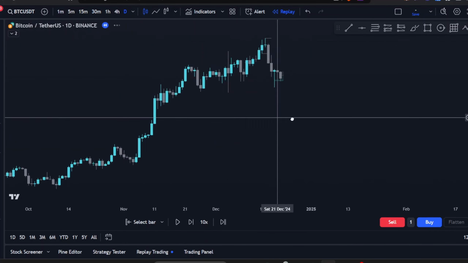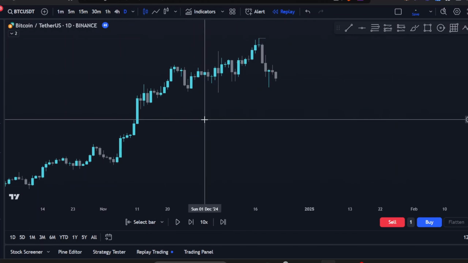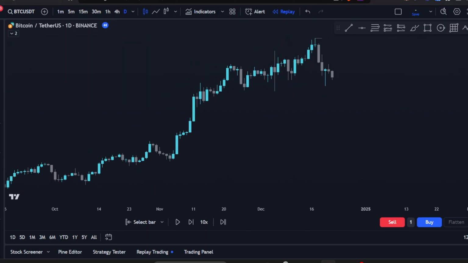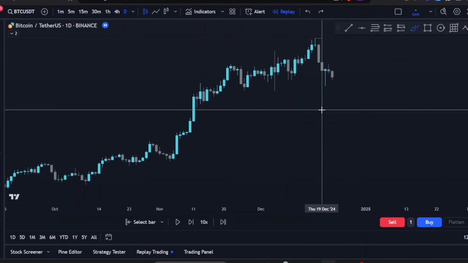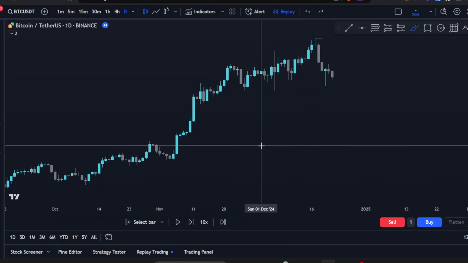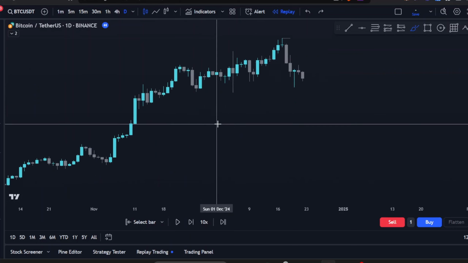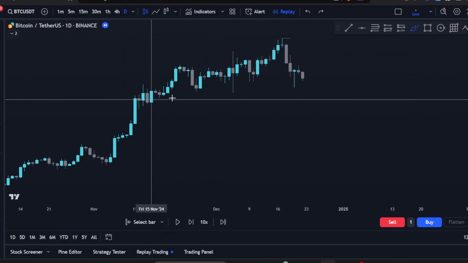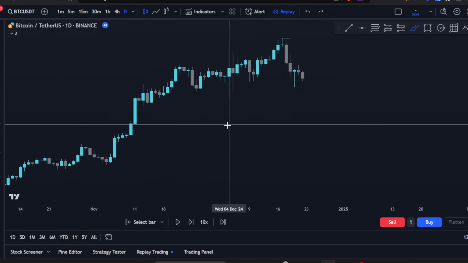First and foremost, we're going to come up to the higher time frame, and we're going to understand where we are in terms of our structure. So as we're all aware, Bitcoin has just been on a parabolic run over the last few weeks and months, and we've just had this massive push to the upside. Now, this strategy can be used on all different instruments. It's not specific to Bitcoin. However, I've been having a whole load of success using supply and demand to break down Bitcoin price action and extract profits from the market.